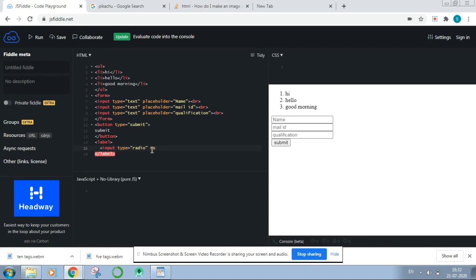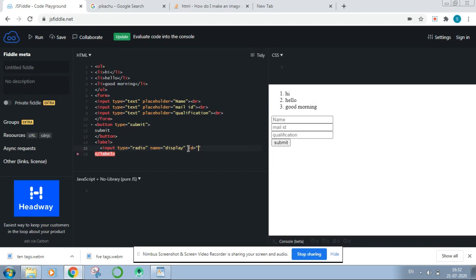I'm giving a name. The name is used to group radio buttons under one category. So I'm giving the name as display.